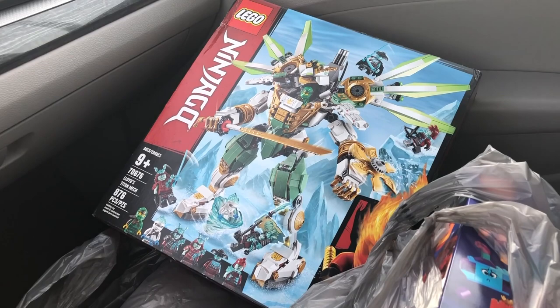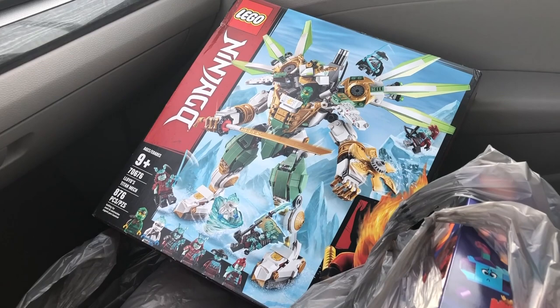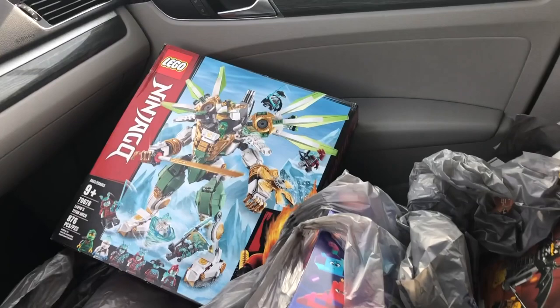Thank God for the Walmart app — thank you for all these awesome clearances, Walmart. I have some fun building ahead of me. We're finally going to Target. Let's see if they have any clearance. Last time I was here it was the middle of January and they hadn't even stocked up their 2020 stuff yet, so let's see what the display looks like at Target.